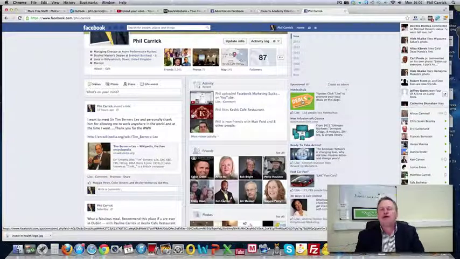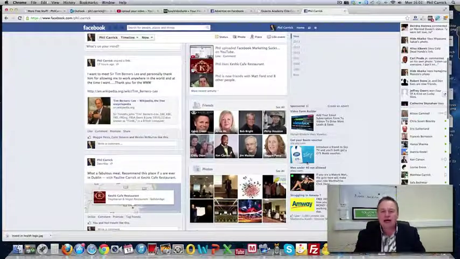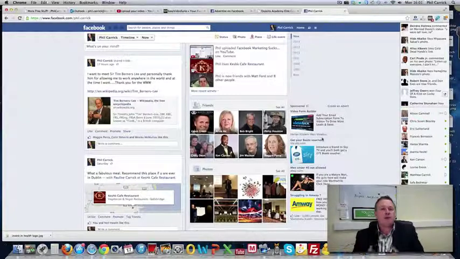Okay, it's a well-known fact. It's been proven time and time again that if you put a yellow border, a green border, a red border around your image, it can increase conversion by up to 39%, and that is a huge thing. See, you can see the ads rotating there. Again, there's no ads there with a border around it. Okay, so these people are potentially losing money just by not putting a border around it. What I'm going to do is pause this video now, and I'm going to show you how to create a border around the image. Okay.